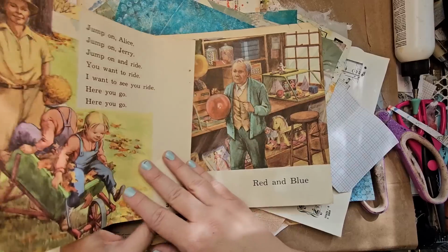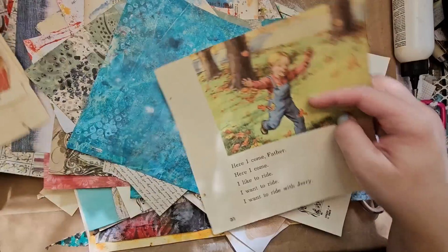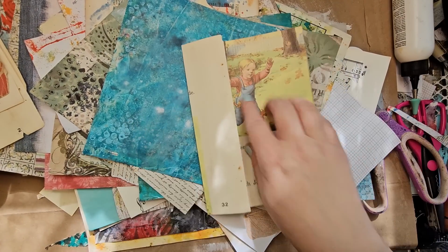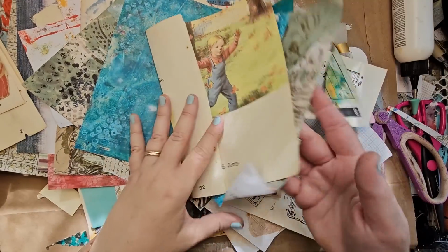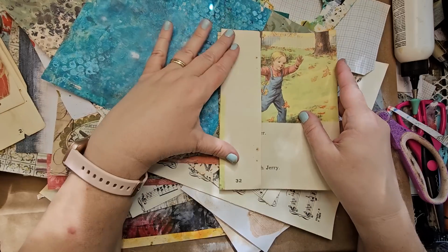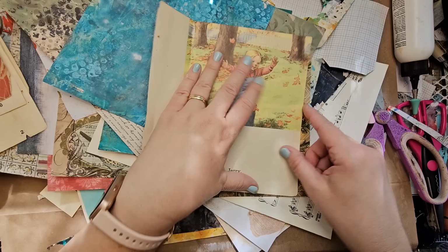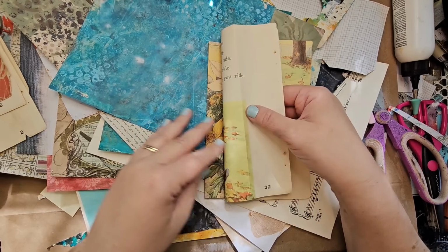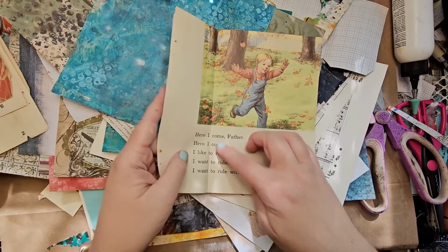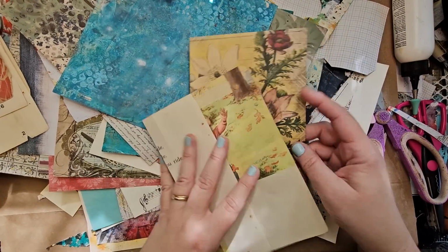And I will probably take a page out like this and fold this over so that I will add a page on here, and that way I'll just fold over whatever I need to. Where's my template one? There we go. Unless I'm able to cut it off without losing too much. Or I could have folded it over a little bit more too. Let's see what happens. Oh yeah, I could just fold it over as far as I need to, because I'm not folding into someone's face, I'm good. I don't need to keep the words. I can put a pocket down there. I like it for the pictures.